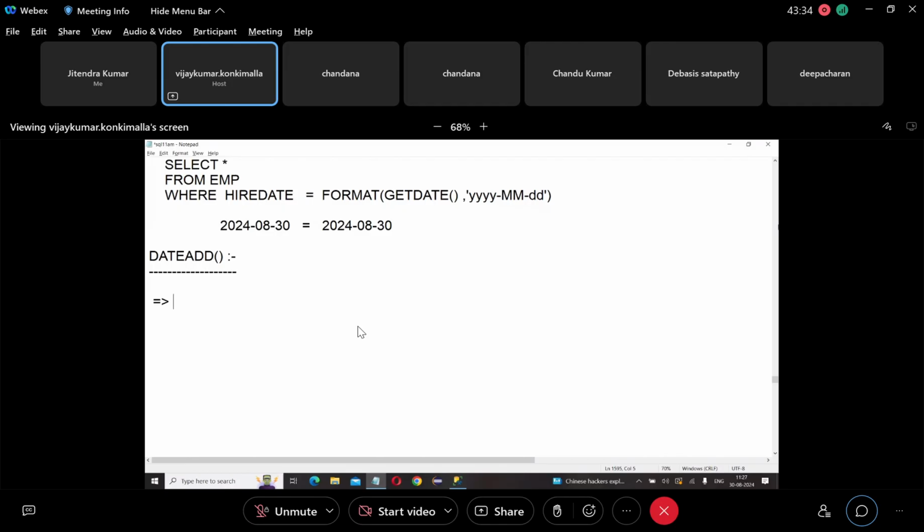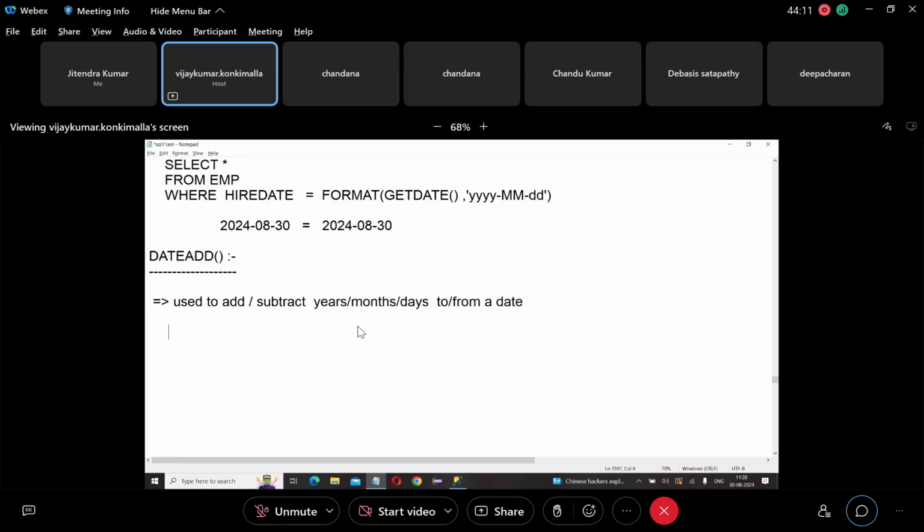This function is used to add or subtract years, months or days to a date or from a date. To add or subtract years, months, days to a date or from a date.